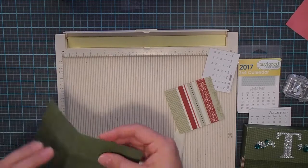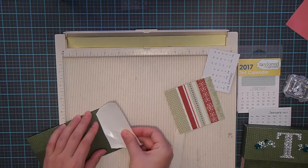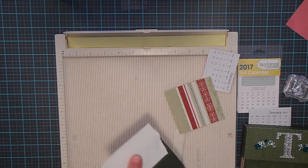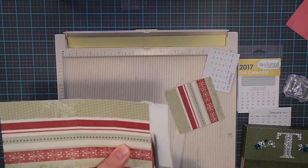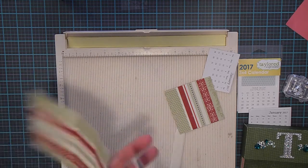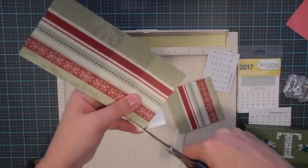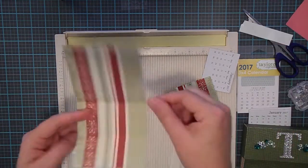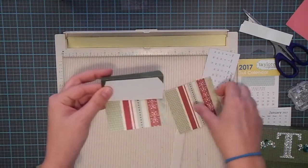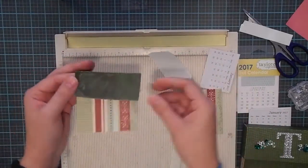I like to make sure that it's going to stay, so I'm going to grab some of my big tape here. I'm not letting this thing fall off. We're going to come down this way. So now you want to make sure that you line your stripes up so when it's standing up on itself that it is cohesive.